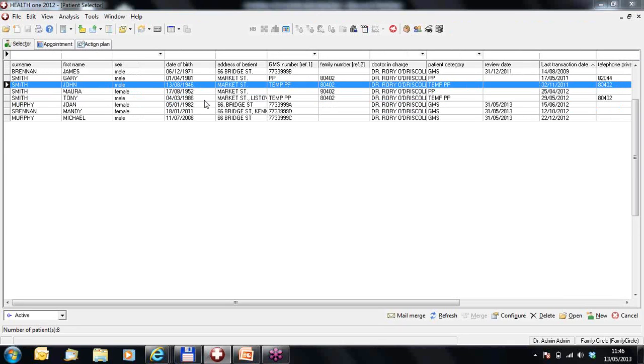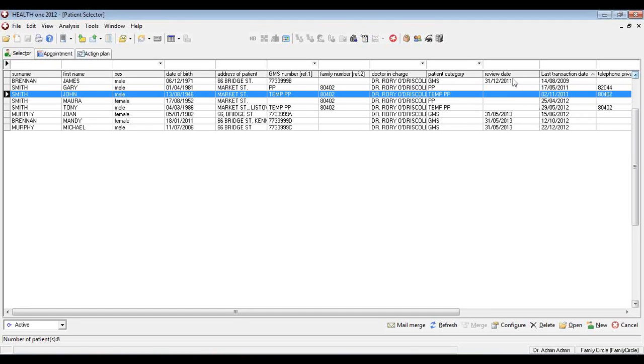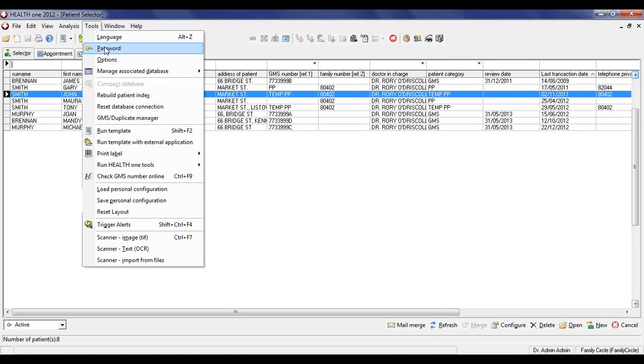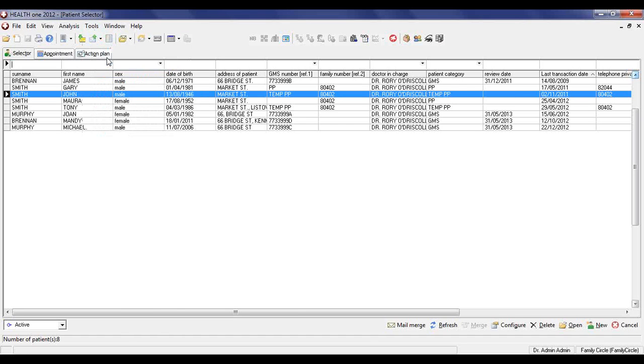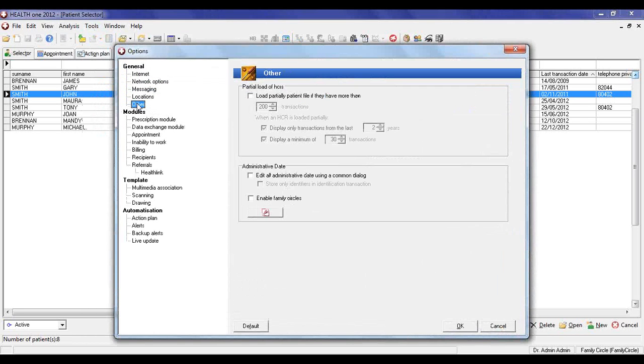Now we are going to show you how to initialize the family circle. To do this, you need to go into HealthOne, click on Tools, Options, and Other.